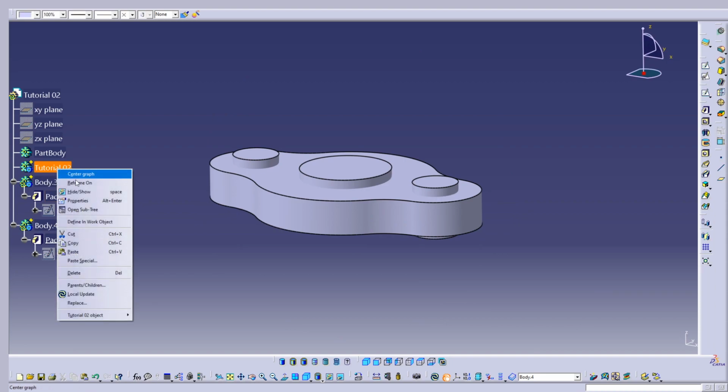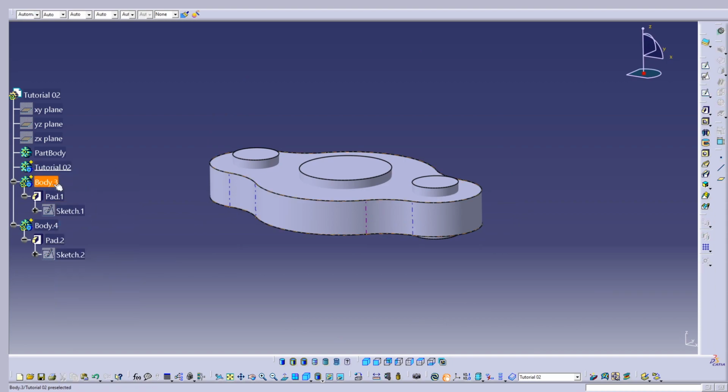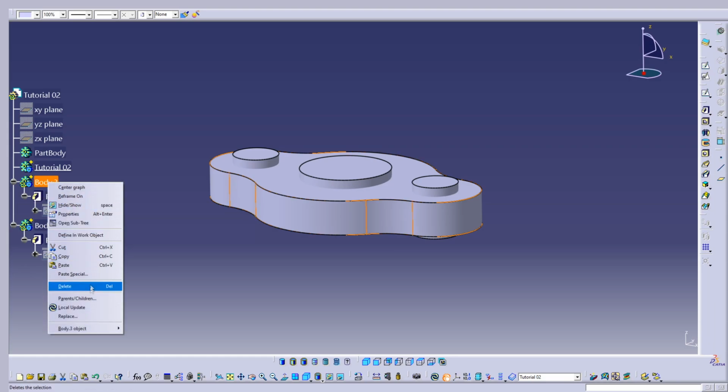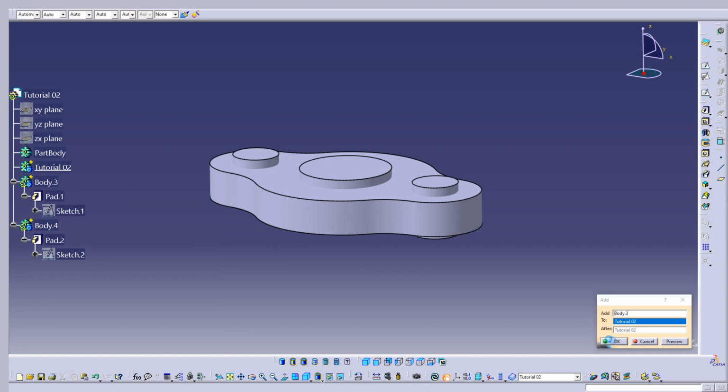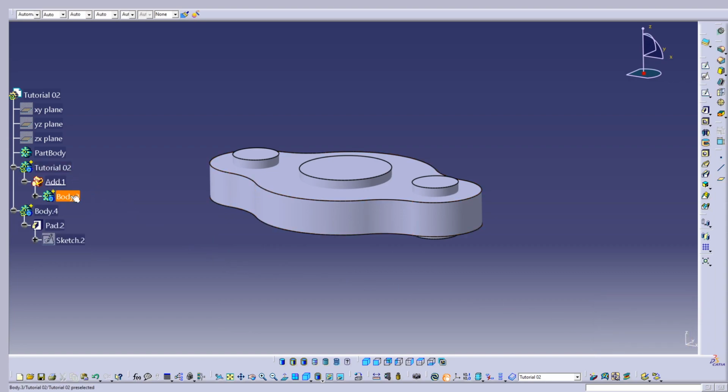Now we define tutorial 02. We right click body number 3, that is our original design. We go to this option and we click Add. We click OK. So we added our initial design to tutorial 02, where it's our workplace. And now we want to remove this material from this material.